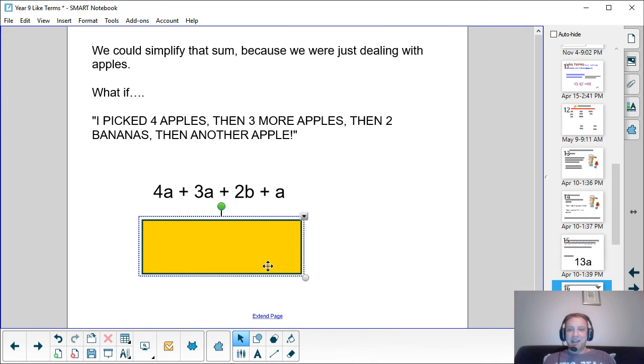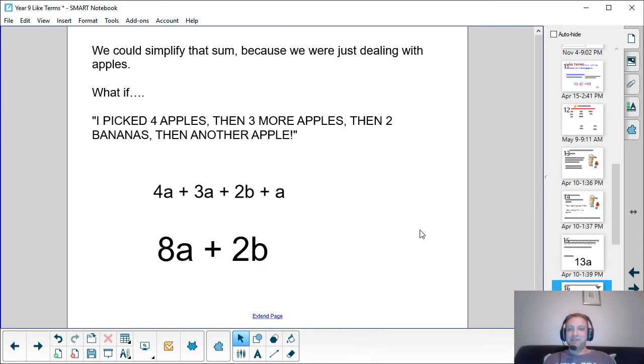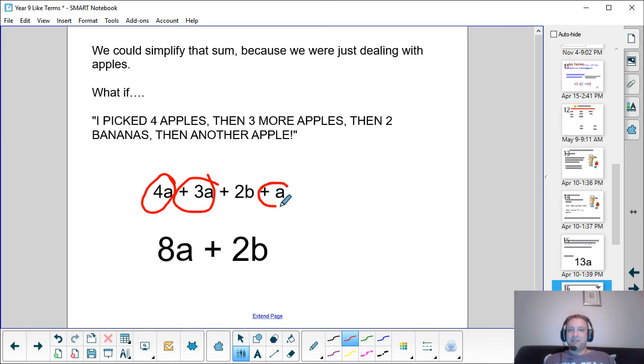And what becomes of that is all of our apples can be put together, but what you've really got to be sure that you don't do throughout this unit, and it might seem obvious now, but we just see students over and over again try and just put everything together and put their apples and bananas in the same basket and end up with some kind of apnana kind of fruit. We don't want to do that. We want our apples to be done separately. Okay, our apples are not bananas. They can go together, but the bananas have got to stay separate, right?